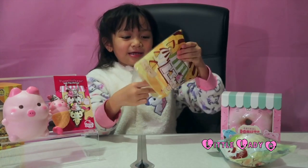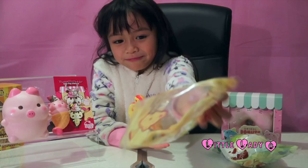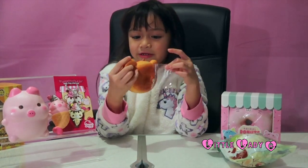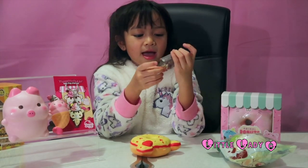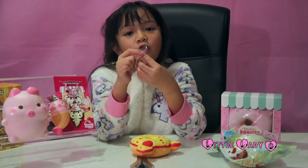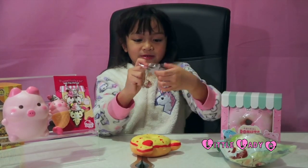Oh, damn. Whoa. Metal keychain? Oh, I found it. Anyways, I have the keychain. It got stuck to the thing. And here it is. Oh, it's adorable. Okay, I'm gonna open this one again because who knows? Maybe I'll like this one.